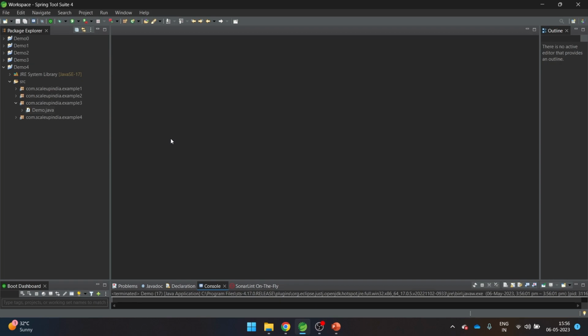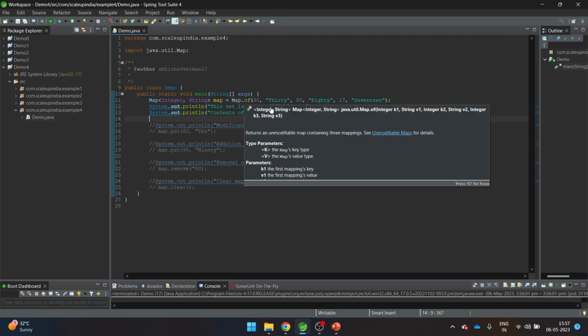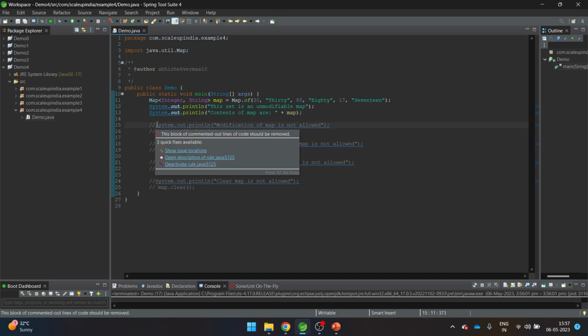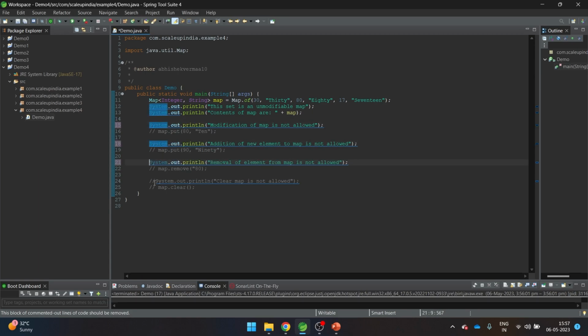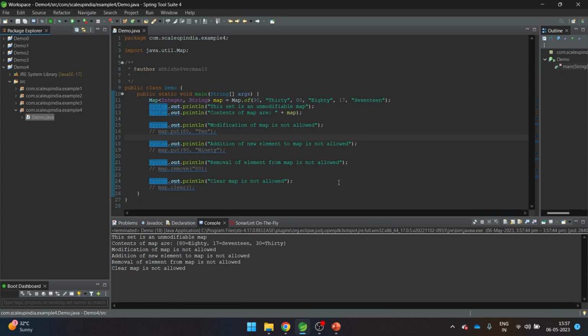If there is nothing special, my favorite is HashMap. Let's go for the last but not the least, and that is the unmodifiable map. It works like this: Map.of, and then simply start giving your keys and values. Just remember first key, then value, then key, then value. Since it's an unmodifiable map, I don't need to explain them one by one, but just remember that you can neither add a new element, nor modify, nor remove, nor clear them. I don't think there is anything to execute here. This will be your output, and it can be in any order, so it must be using some kind of hash map internally.